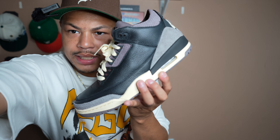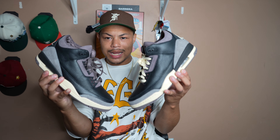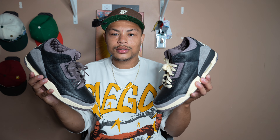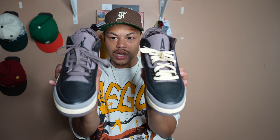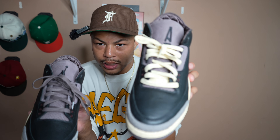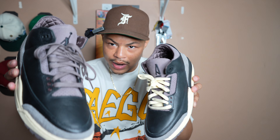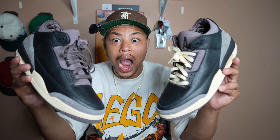Check it out — don't mind the lace job because it's a bit lackluster. Here's what they look like with the cream laces in them, and here's what they look like with the violet laces in them. Let me know in the comment section below which one you're feeling more — the cream or the violet. Both pairs right here: cream versus violet. Which one are you rocking with more? This would make a great thumbnail.